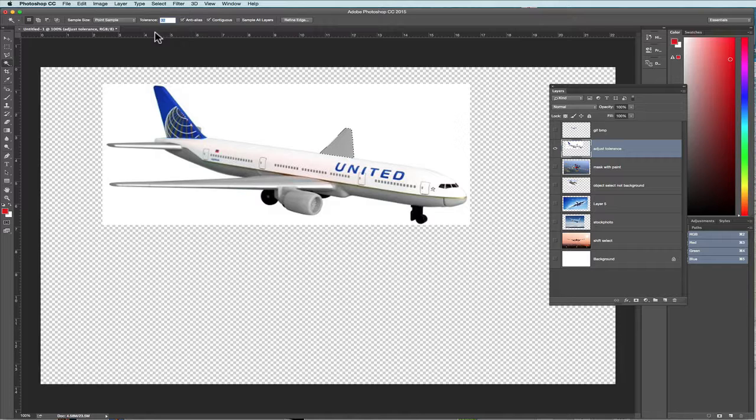I'm going to punch in, say, 2. Something really small, and this time when I click, it only gives me the white, and I can hold the shift key down in this case to add to the selection. So as I go along, it's only looking for tonal quality of 2 or more. So I can go back and adjust that, say 3 or 4, give that another try to see how close I get. And in this particular case, I can get fairly close.